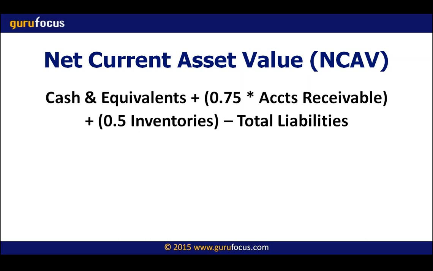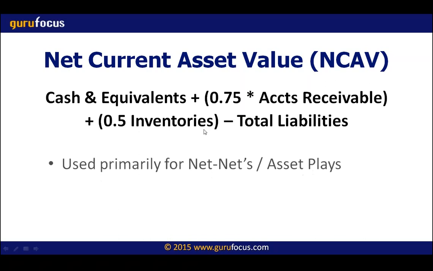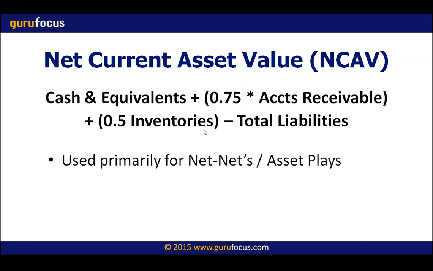But for a company who's not just completely lost their mind and throwing money in the gutter, net current asset value is kind of a minimum here. So again, it's used primarily for these nets and these asset plays. One I did was Emerson Radio, MSN, a couple of years ago. It was a very quick calculation. You could have done it on a napkin.